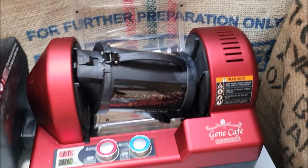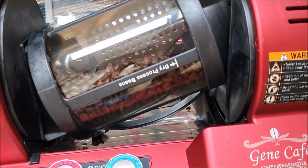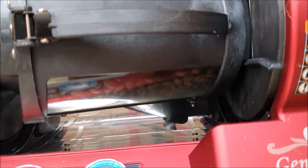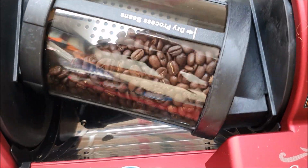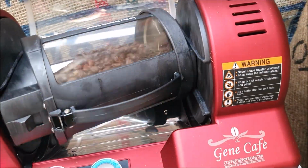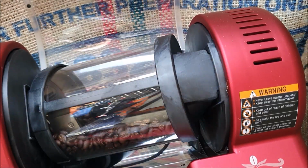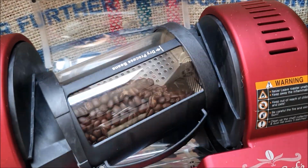Oh, they're starting to darken up now. Should be just about the crack time. Right now it's really darkening up because it's getting near the end of the cycle. Now I can hear them cracking in there. Yes, they are cracking. Now this is going to be a very dark roast. Well, it's the darkest one on the chart. It's the Italian, very good for espresso and cappuccinos.